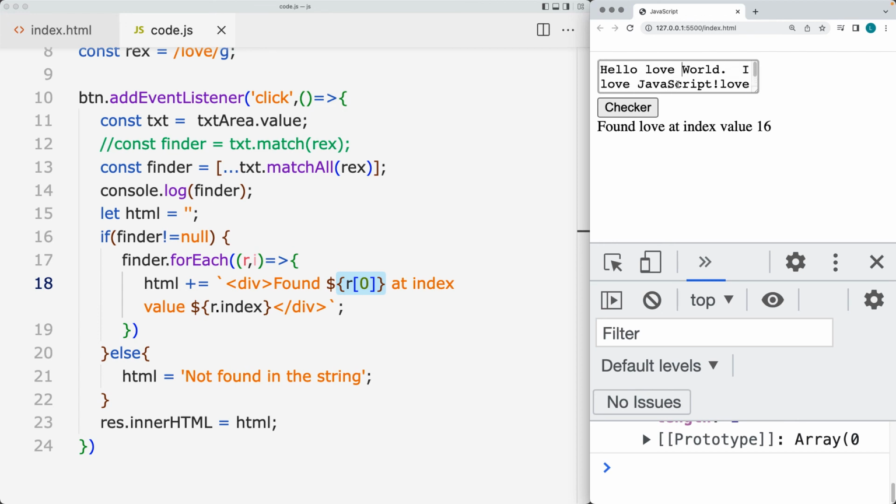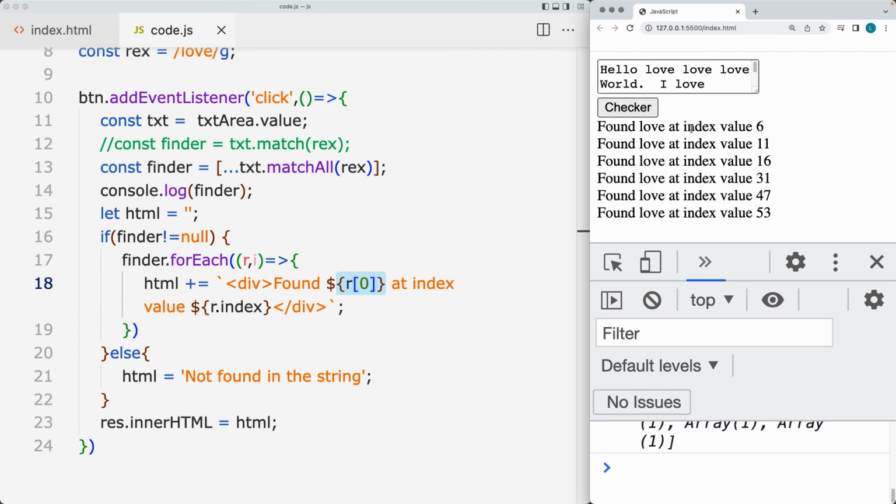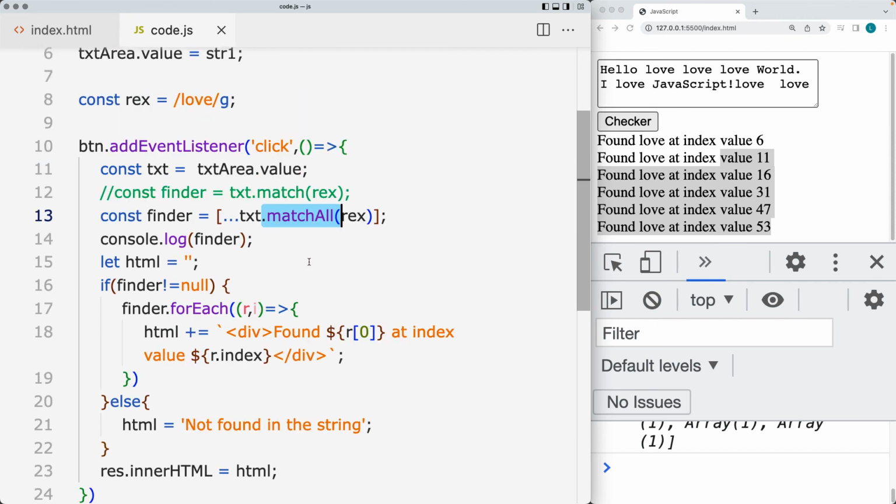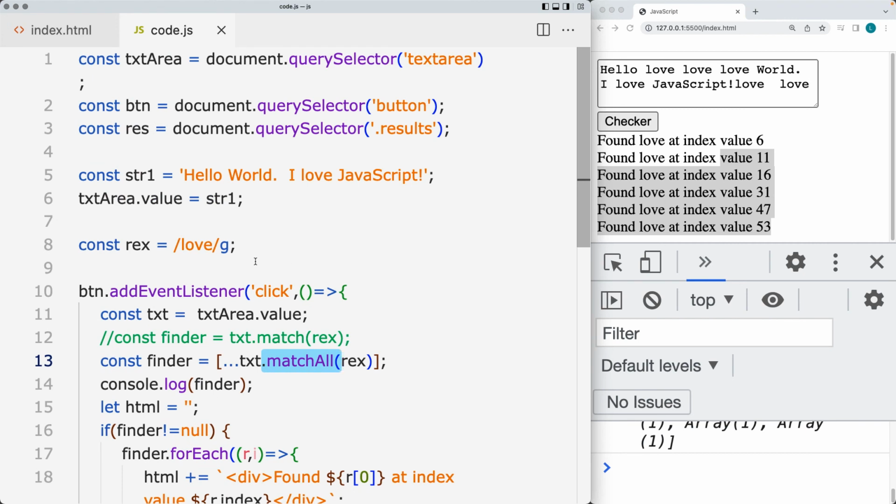So let's update some of the string content here, and we see that we end up with 6 matches to the pattern that we're looking for within the string content. So there's 3, 4, 5, and 6, and those are the index positions of where they're located within the string. So that's how you can use matchAll in order to match all of the matching results and then return that back within an array format. To get more familiar with match and matchAll string methods that are available within JavaScript when you're using regular expressions.